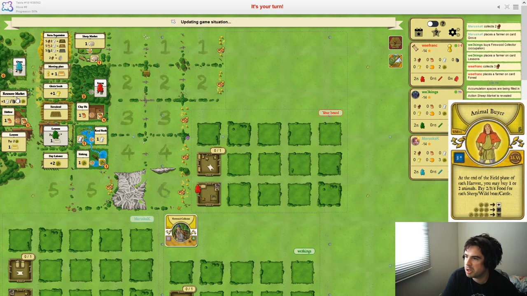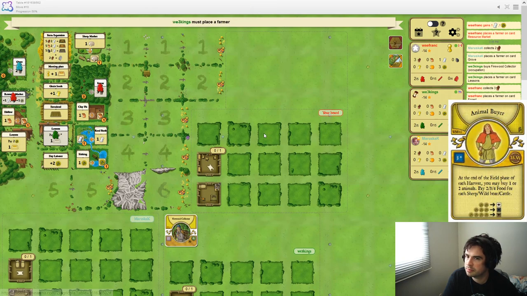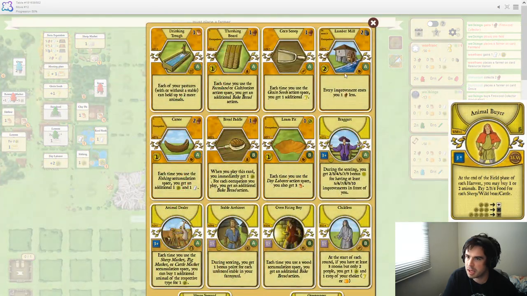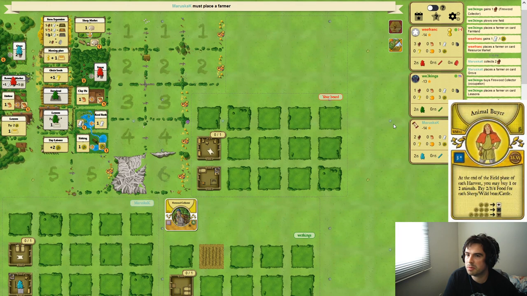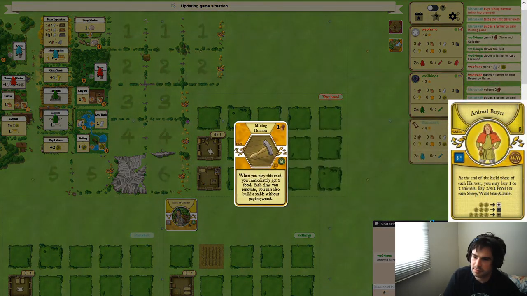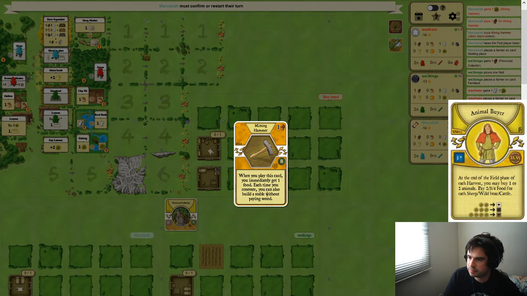I'll take a reed and a food here. It would be nice to take stone here to get lumber mill going, but with childless, getting the room as soon as possible is my number one priority. Guess I should make sure that banner is visible. Mining hammer. Whenever you reno, you get a free stable. Yep.